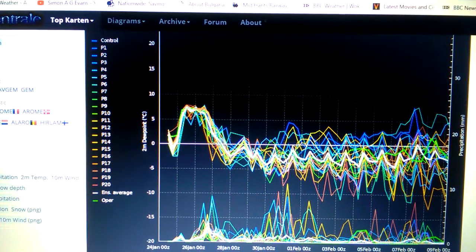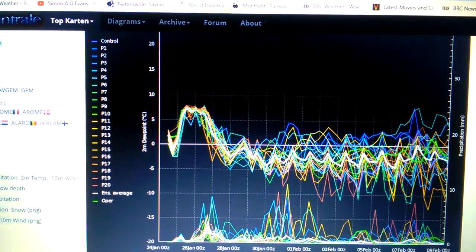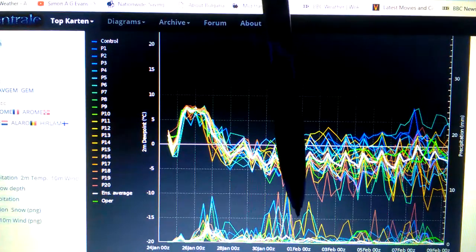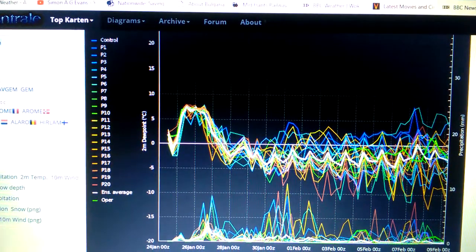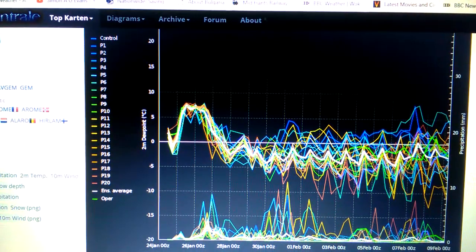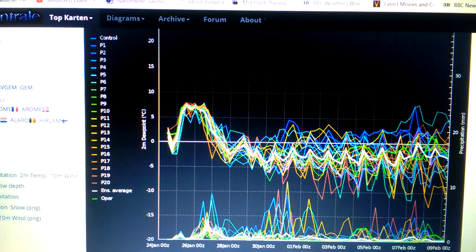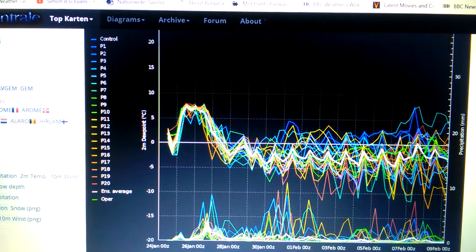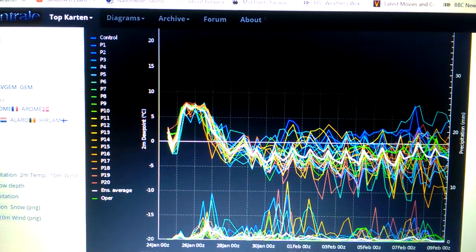So that's that. And there are some rainfall spikes, especially around about the 1st of February, end of January onwards in Leeds. There are a few low ones here, but it's staying quite dry. Getting quite concerned about this dry weather we're having at the moment. We're not getting a lot of rain across the United Kingdom. And if that continues, we could have some major problems with the water situation again across the United Kingdom this year. But that's something to worry about further on into the future. So that's that.